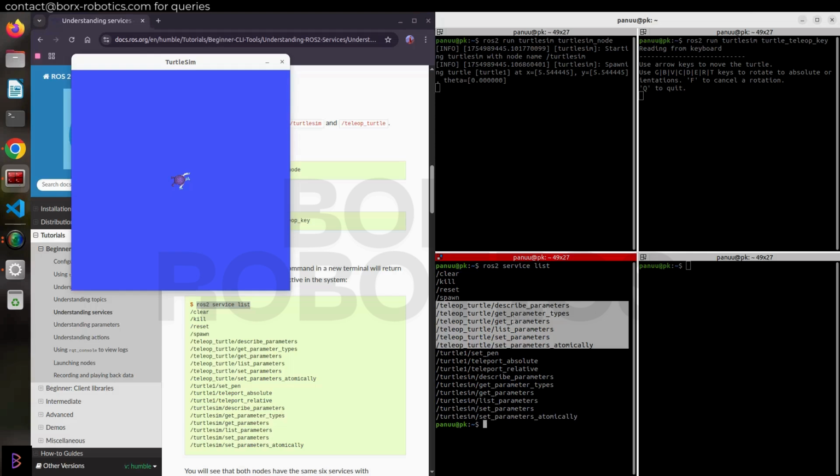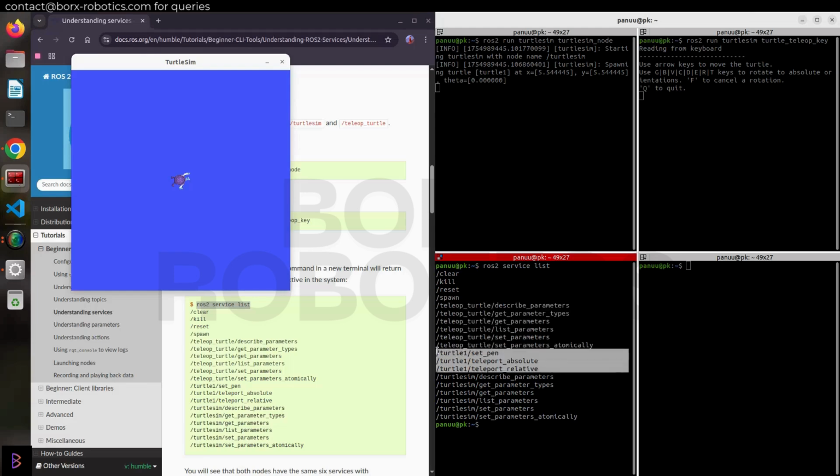This returns the current value of a specified parameter. This lists all available parameters in the teleop node. This changes a parameter value while the teleop node is running, and this changes multiple parameters at once.